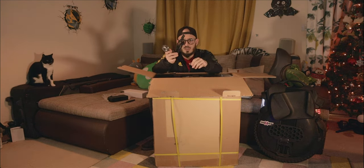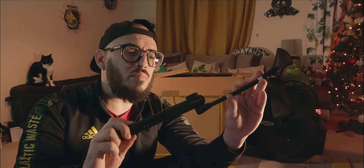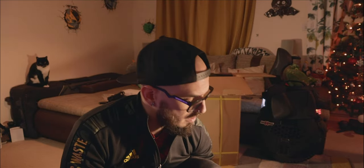Inside the box you'll also find your plug — in this case they sent me the UK plug — and the pump, which is exactly the same as before. This is the latest generation of pump; I normally prefer the older ones, but this is what's in the box now. You'll also find some keys, a quick guide with more info on the back, the user manual, and legal documentation.